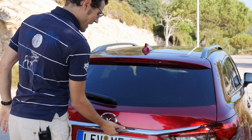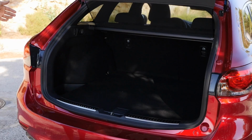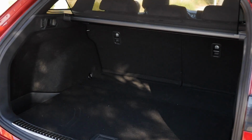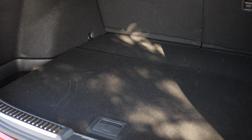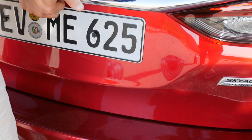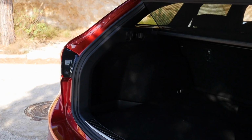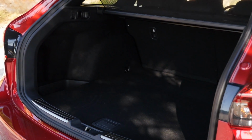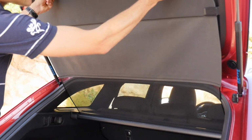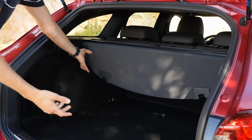Well, let's open the hatch here of the estate. There's a manual hatch here today, which has also some advantages if you compare to the electric one, because when you want to close it again, for example, and you're not sure will it shut, then you can gently do it like this and then like this, you know, test first and then really shut it. With an electric tailgate, that might not be that smooth. This top cover here, you can actually also remove it, but it's a good solution. It's easy, it's just manual.